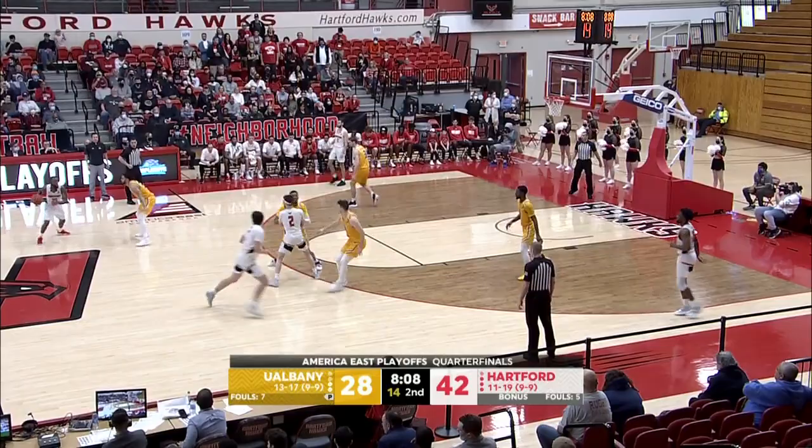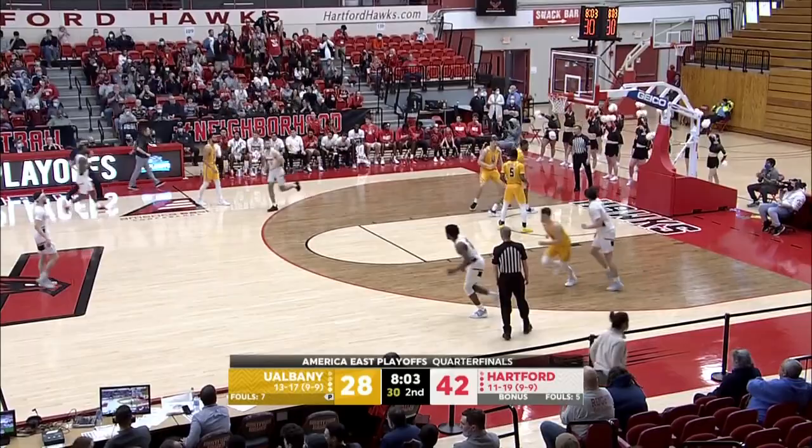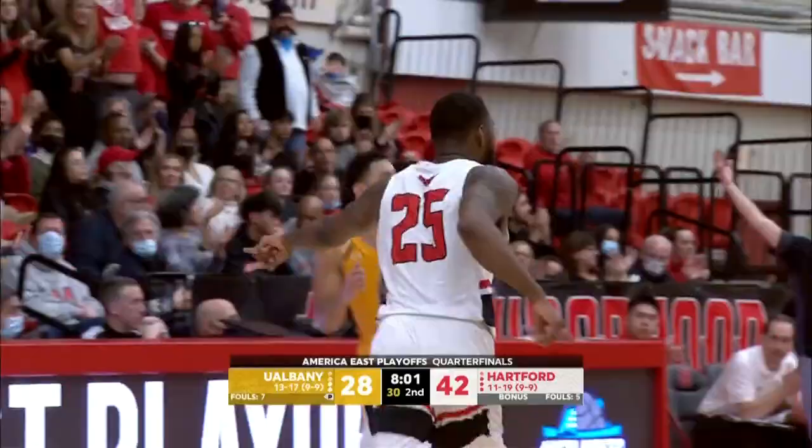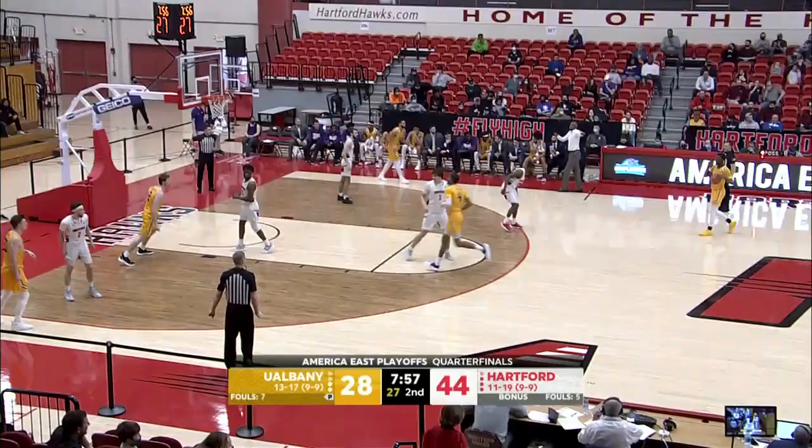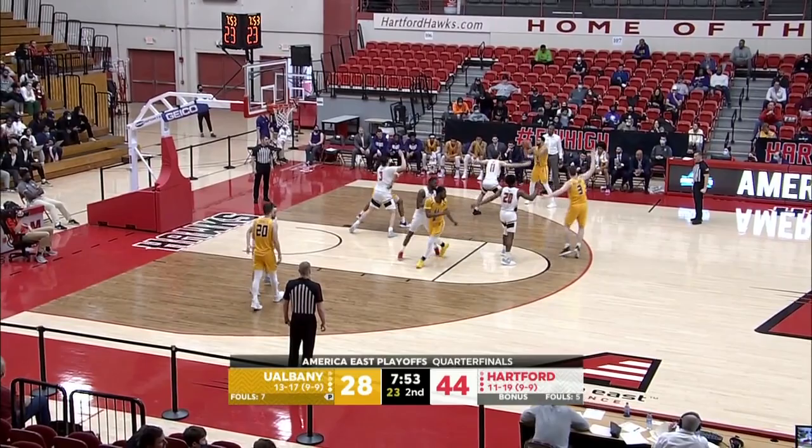There's Tracy Carter, left elbow jumper is good. Tracy Carter really goes through stretches where he can carry the team. And he really got them going, I thought, early in the first half today. Without question. I thought on both ends of the floor, not only did he make the first three of the game, but he played with great energy defensively. And he just brings this team confidence.